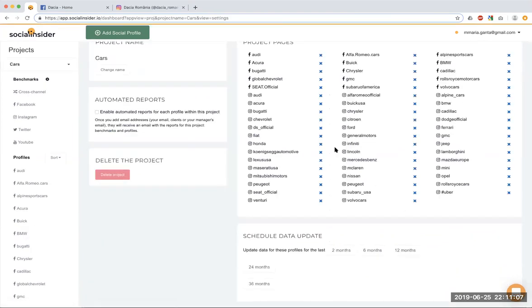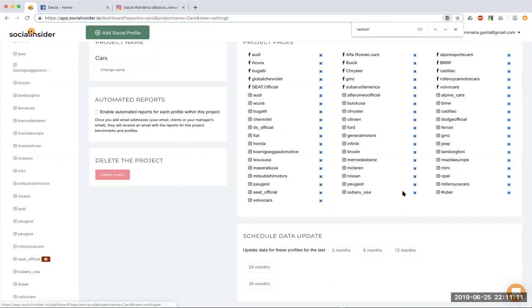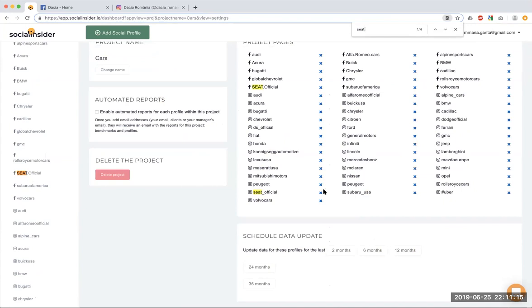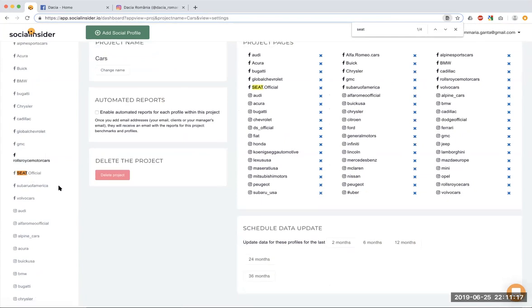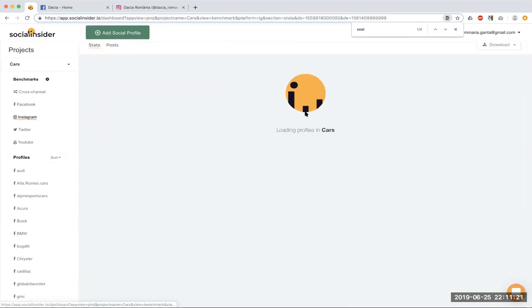Let's go here a little bit, because some of the profiles get renamed or changed, and we have to re-add them.